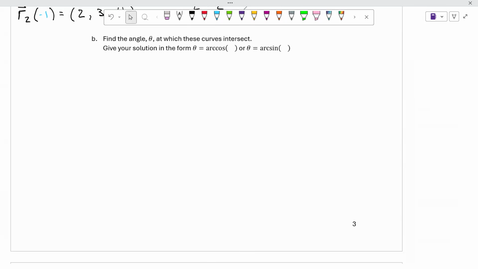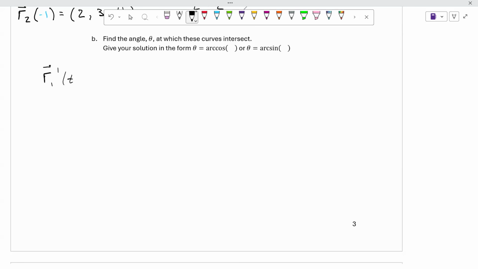So if I want the angle of intersection between a pair of curves, what am I going to look for? If I've got two curves and I want to know what they look like near their intersection, I probably want to look at their tangent vectors at the point of intersection, right? Two curves are going to share an angle of intersection, the angle of intersection of their tangent vectors, meaning I better just go calculate those real quick. So I want R1 prime, right? We're going to see some calculus in this multivariable calculus exam.